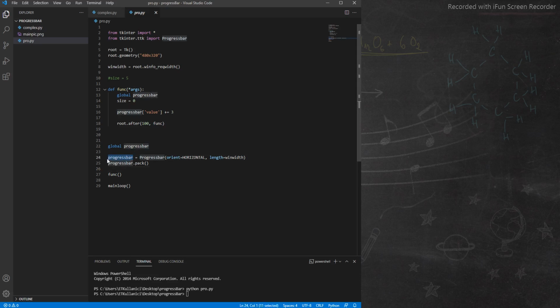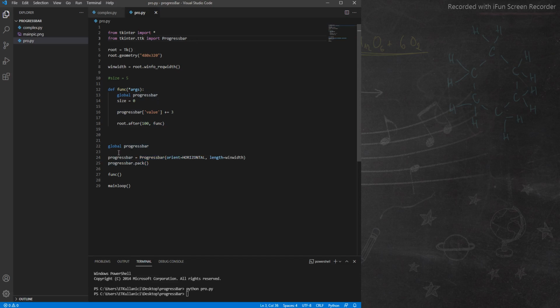You can call it var or bar, whatever you want. But this one shouldn't change. You can change it only if you put here in progress bar as PG, for example. Then you can change it to PG, then you can put PG dot and work with it.